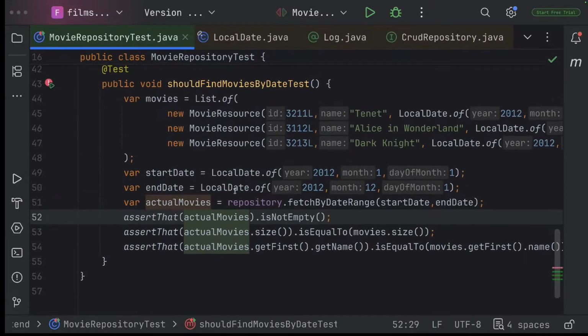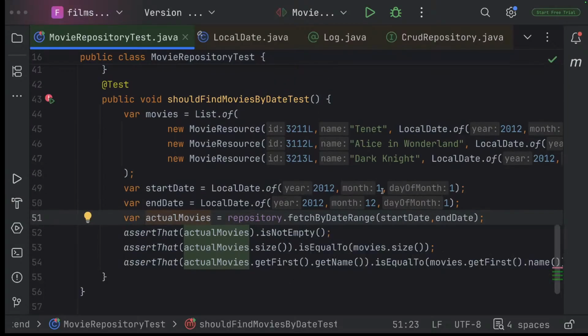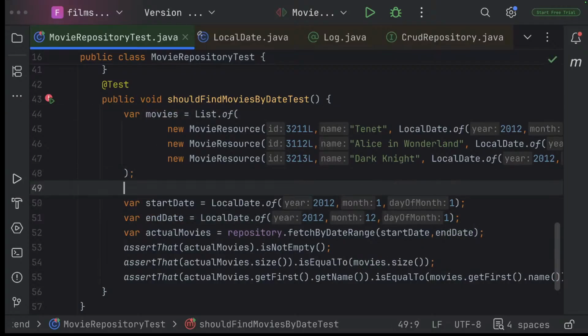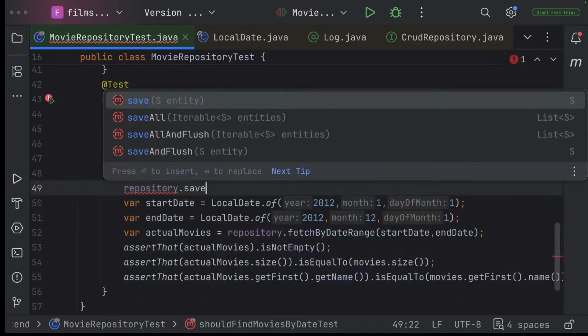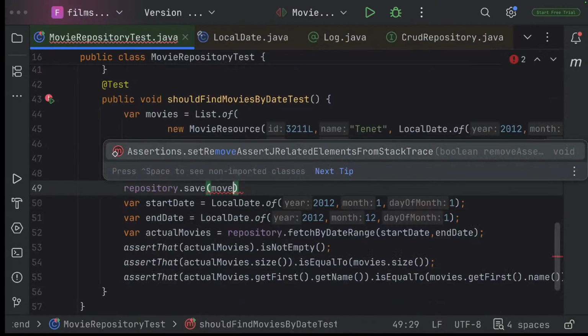So actual movies is not empty. Oh, so it's running empty. So I think this could be a matter of logic in my query. Also, we didn't persist this movie, so we are querying an empty database. So I'll call save first to save the movies.